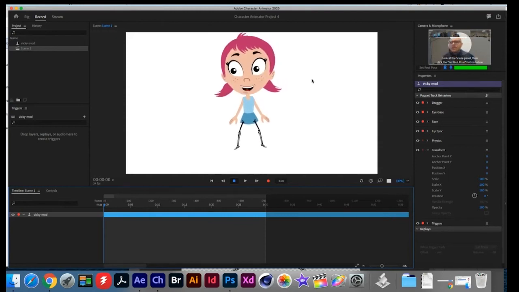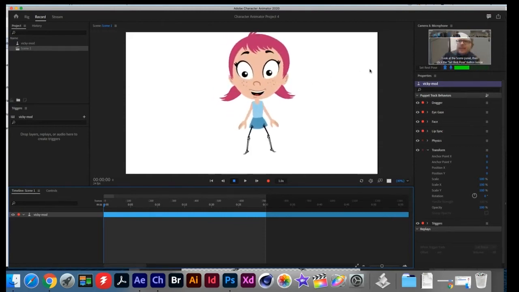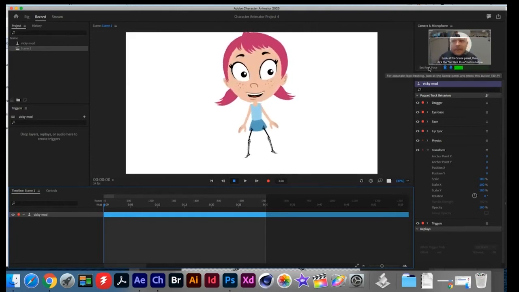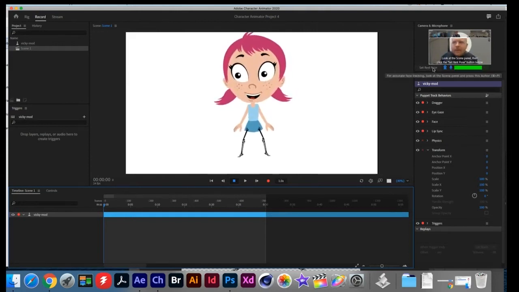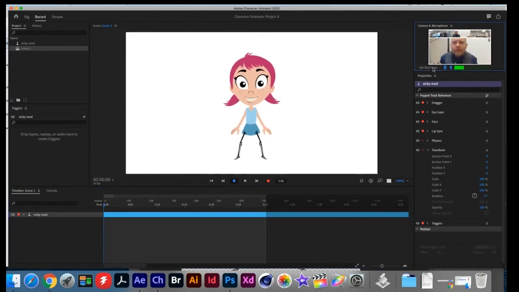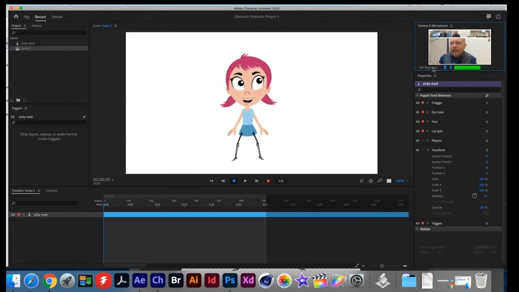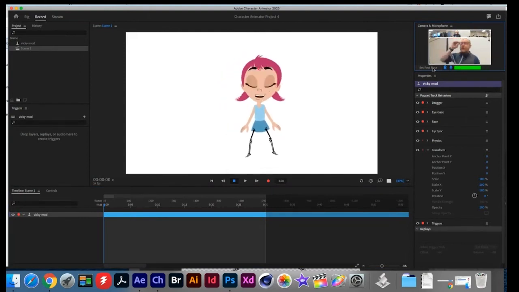So I'm just going to try and smush my face in here as best I can to have it catch my rest pose. And I'm going to take off my glasses, obviously. If you wear glasses, take your glasses off because it doesn't work with that. Set rest pose. And now, again, it's cued into my eyes. Now the eyes will follow my eye tracking, eyebrows and things like that are all working. So the facial features of the puppet are working, right?